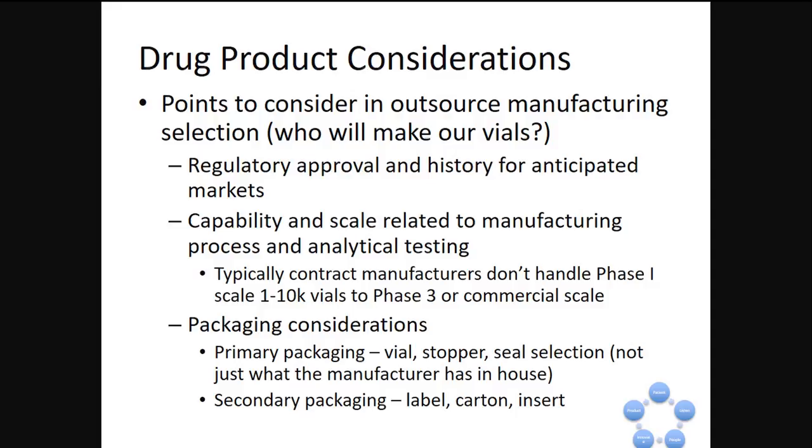So when we talk about points to consider, I'll talk about the drug product side, which in our world, drug product really means putting the API, the active ingredient, into the final formulation that we put into a human. For example, a vial for a sterile product, or tablets and capsules for an oral dosage product, or topicals, creams, inhalation products, things like that. So Evan has talked a lot about points to consider with tech transfer in commercial manufacturing, but I'll just highlight and review a few of them too. In the industry, a lot of large pharmaceutical companies have both internal manufacturing and external manufacturing.